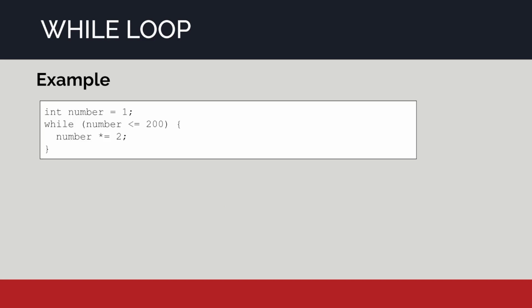Here's just a really simple little example where we have a number, it starts at 1, and then while that number is less than or equal to 200, we're going to execute the body, the controlled statements, where we multiply the number by 2 and then reassign it back into that variable. And so this will start at 1, and 1 is definitely less than 200, so we'll double it and we'll get to 2, and then we'll double it again and get to 4, and then 8, then 16, 32, 64, 128, and then 256, and that's when the test will fail.